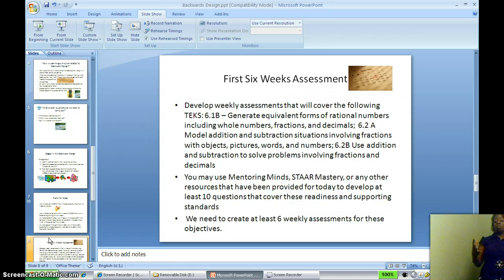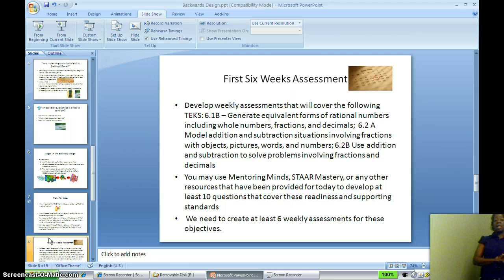Those are some excellent ways to look at how we're wording those questions, because those questions, remember on STAR, are going to be geared towards our high level. So we want to make sure that we're covering those objectives and putting in words on our assessments the way that those questions will be asked on a STAR type assessment or on our common assessments. We want to have at least 10 questions. The reason I said 10 is because you want just a brief snapshot of the objectives that you've taught, questions that back up those objectives to determine if the students master those skills by week.